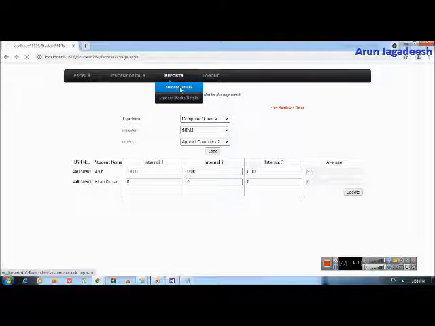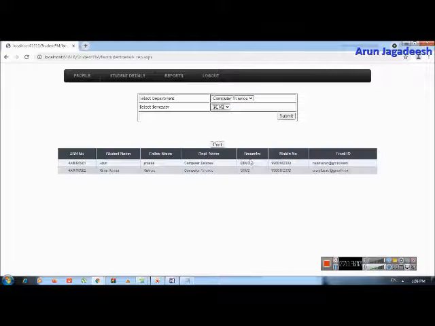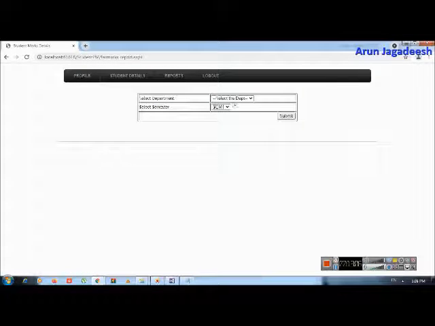Make a click on the student details. So the same screens, you are going to select a department and semester. Make a click on the subject. You can view all the students, and as well as you can view all the marks details of the students also. See something like this.